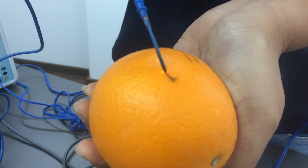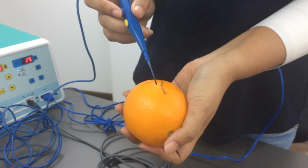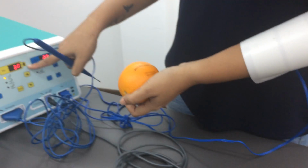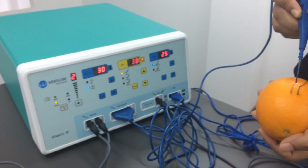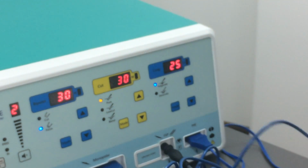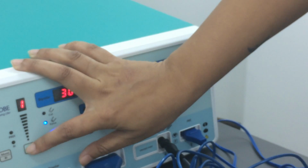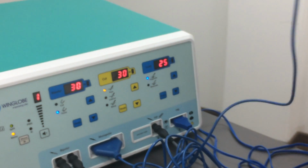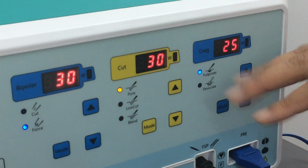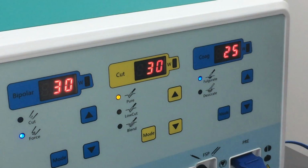If you can see, I am using the cut mode at 30 watt and it is cutting perfectly smoothly. As you can see, whenever it's being activated, there is a lightning symbol that comes on the screen. So in case your volume is set very low and you're unable to hear which mode is being activated, and you want to know which mode is being used by the surgeon, you can just look at the screen and see the lightning being on.